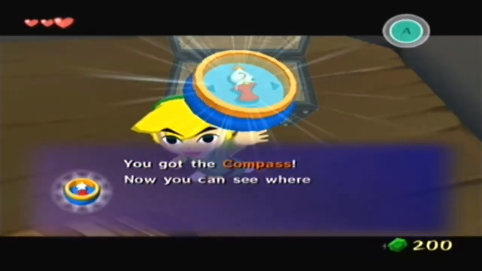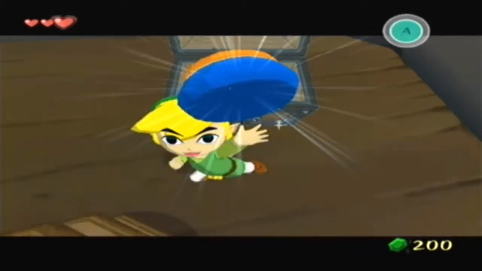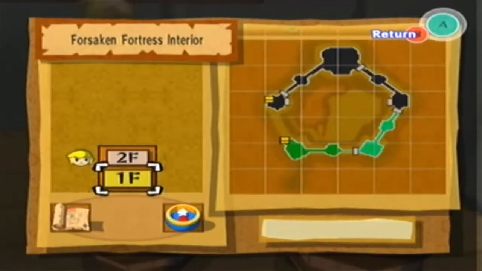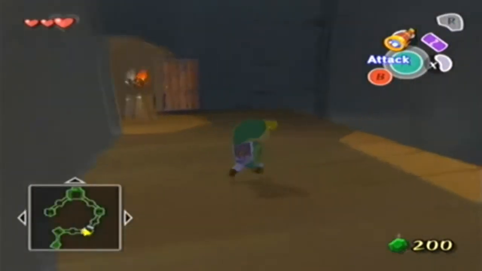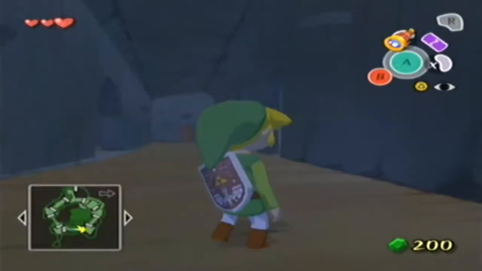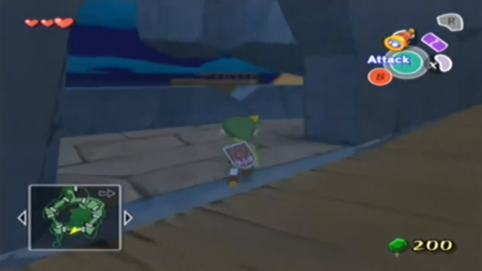You got the compass. Now you can see what things are hidden in the dungeon. Press up on the map. Let's do that, actually. Two more treasure chests to find. This place is like the opening dungeon for the game, so it's not overly big, but it is at the same time. It'll take you a little while to get through this, especially if you keep screwing up.